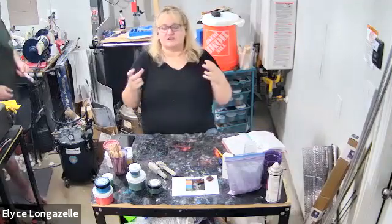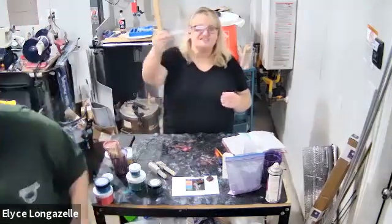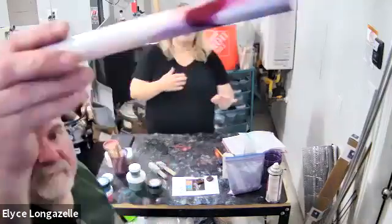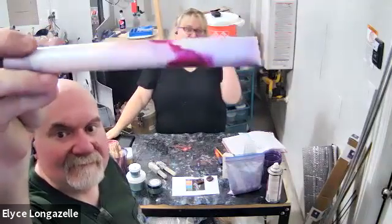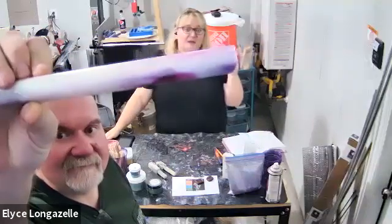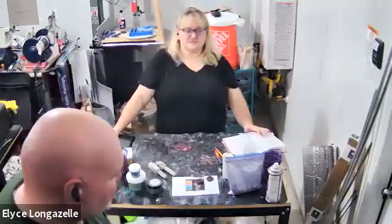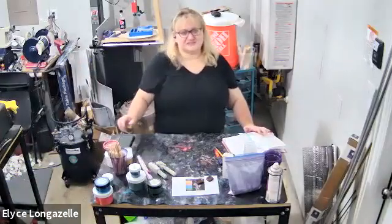Once I put it in there, I was like, I don't know how it's going to turn out. This is the rod. I called it raspberry cheesecake. And I loved it. The top seemed really, really dark, but I think overall it's going to be a beautiful pen once it gets done. Yeah, those colors look nice together.